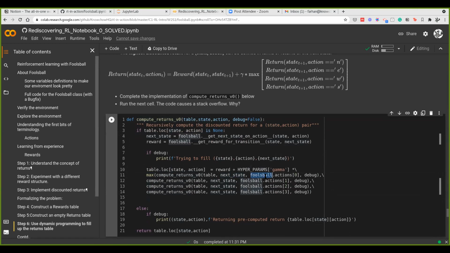Quick question here. On line 5, you're computing the immediate reward for transitioning to next state using the built-in function. Should we make use of the table we built earlier, or should we interact with the API? We did build a reward table, but we didn't really populate it for this purpose. Either way is fine because reward is something that is static. So you can either use these APIs or you can look up the table. That is also fine.